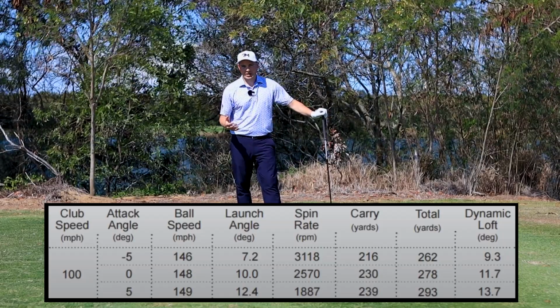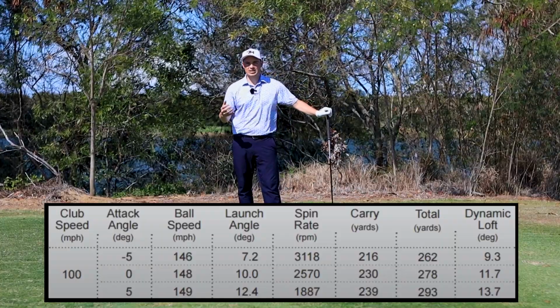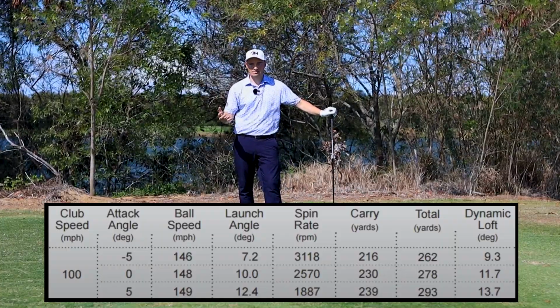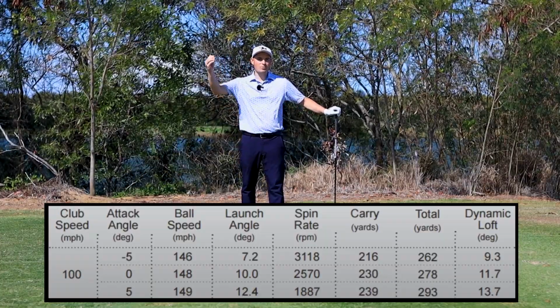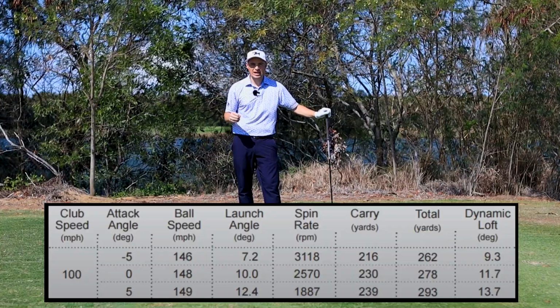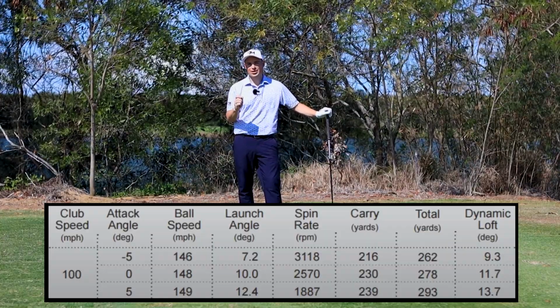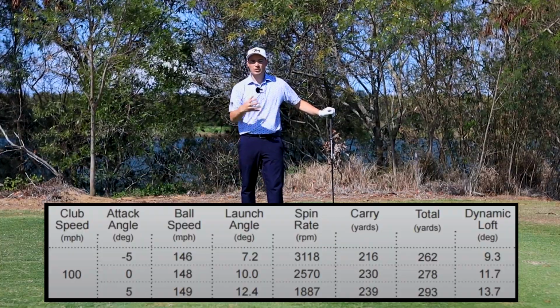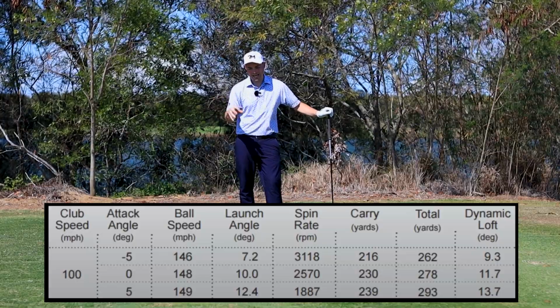On the bottom of the screen here, you can see a table that shows you what different angle of attacks do to our distance. You can see that 5 degrees up will give you way more distance than 5 degrees down with the same club head speed. So it's important to learn how to hit up on that ball when you've got driver in your hand. You're losing so much distance if you're hitting down on the ball.